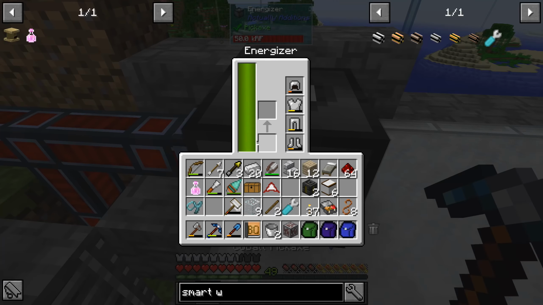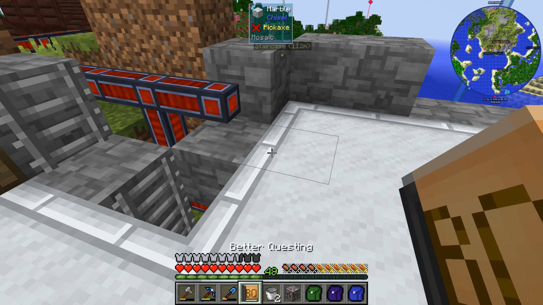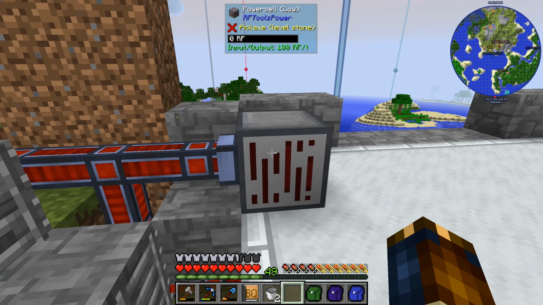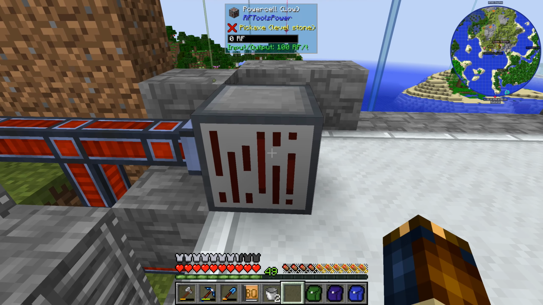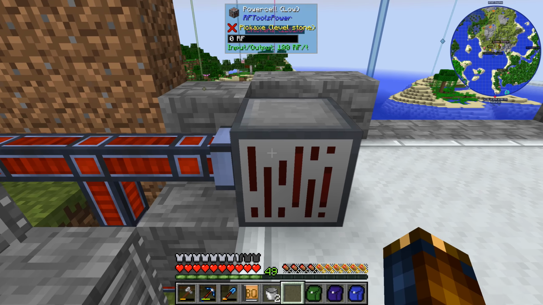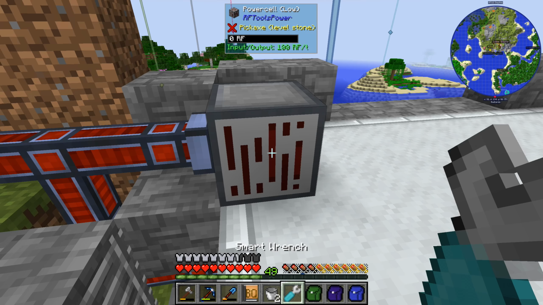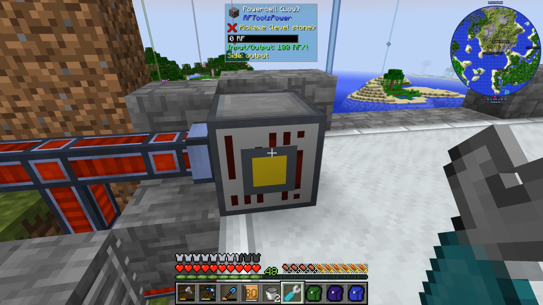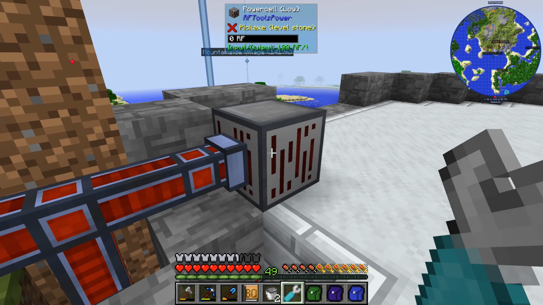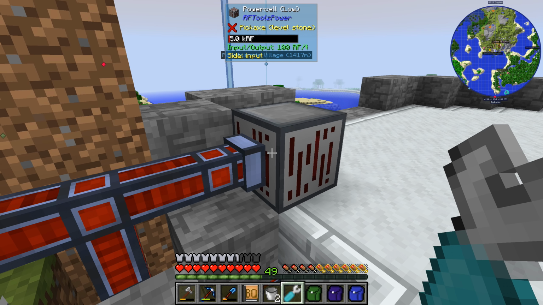I guess we want to move this thing too. Do I? I might not have more power cable though, but let's put that there for now. Input output 100 RF. It is very much not charging though. Do I have to... Oh. I see. So if I do side input, okay. So that starts charging this up.